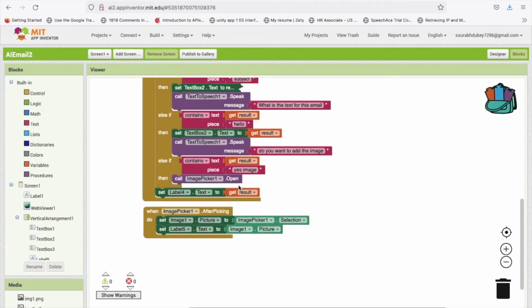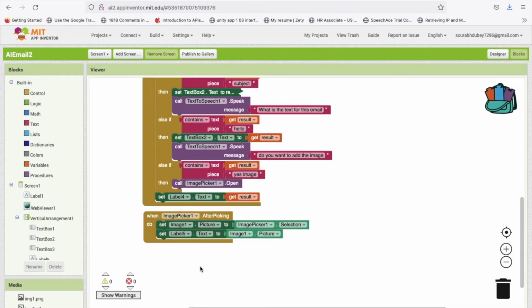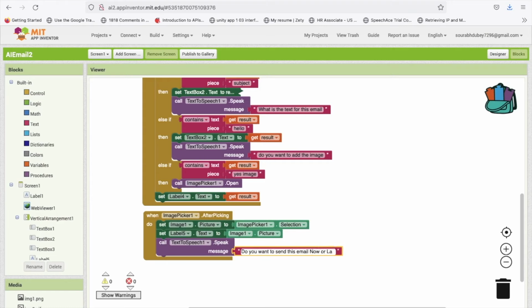If image open, she will ask you again one thing. Whenever you pick the image, she will say something like, do you want to send this email now or later?